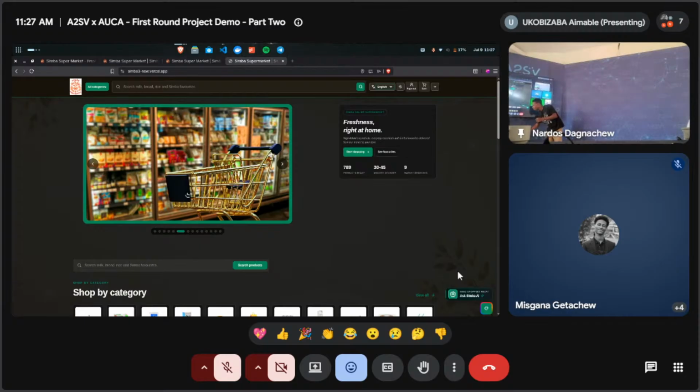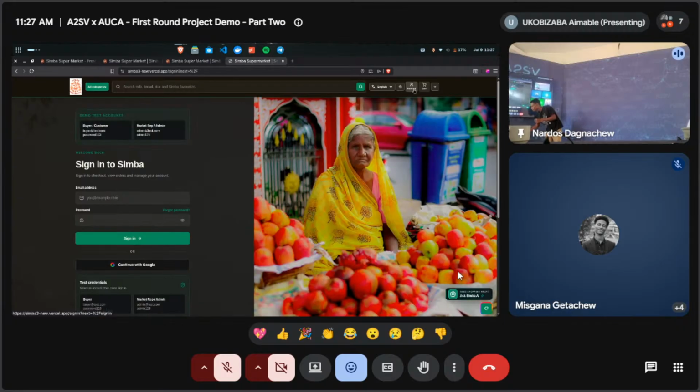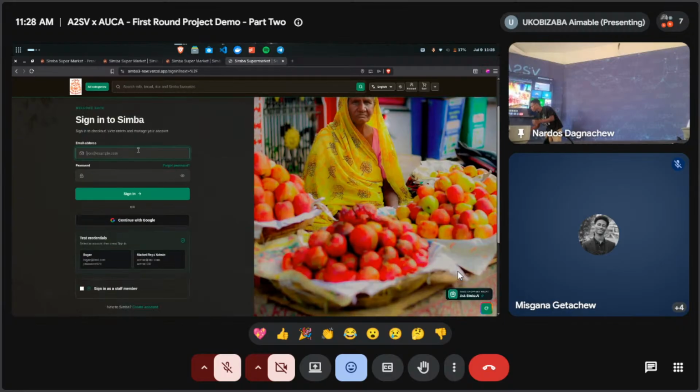If I still have a bit of time, let me go to the admin page and I'll show you how to log in. If I sign in as admin, you will check. Let me go to the account. I'll sign in as admin.